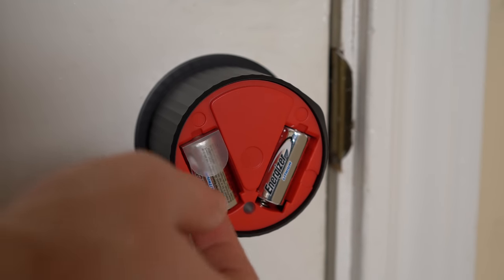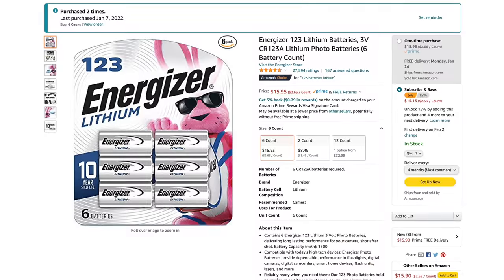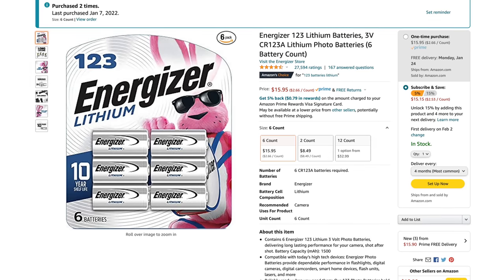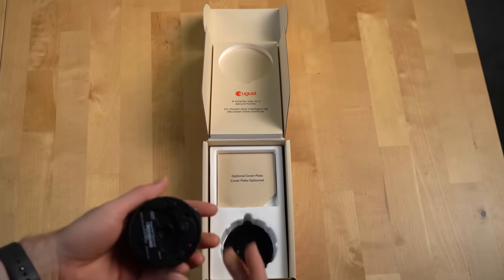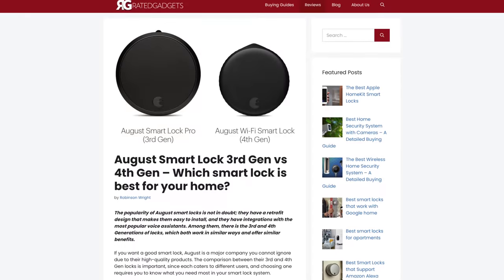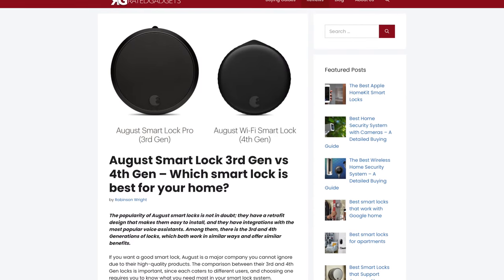Battery life has been a bit of a downside, and another related downside is the batteries it takes. The fourth gen takes CR123-sized batteries, which are easy enough to order from major retailers like Amazon, but they're still a far less common type of battery and thus more pricey than the AA batteries the previous generation required. One reason battery life isn't as long on the fourth gen is there's less room for a larger battery compartment since August significantly slimmed down the size of their newest generation lock, giving it a much sleeker look.